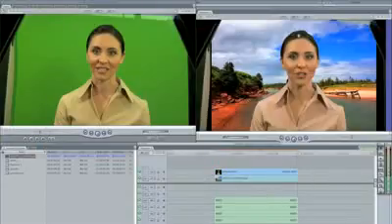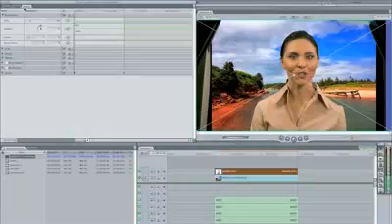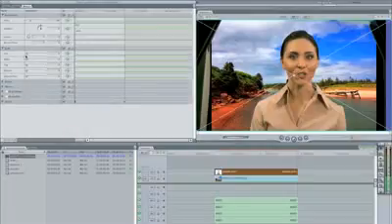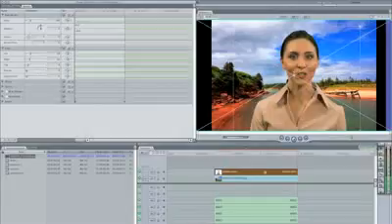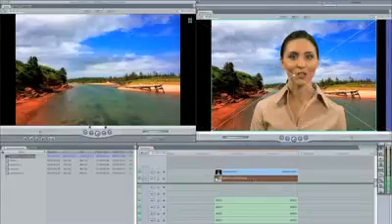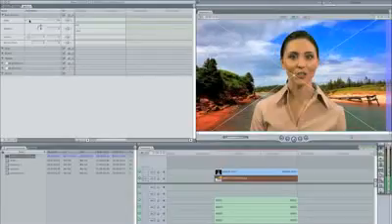If I want to crop out this size up, by the way, this up here, that's glass from the teleprompter. If you want to key it out, or excuse me, crop it, of course, you just go up to your Motion tab there, go under crop, and you can just crop it out. And down there. And take out the top. Now that's all cropped out. The image isn't filling the frame, no problem. We've got a big enough image. I can go up here and I can scale the image up like that. So now she's in front of the river, like so.